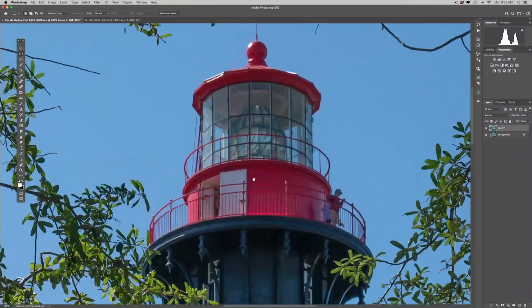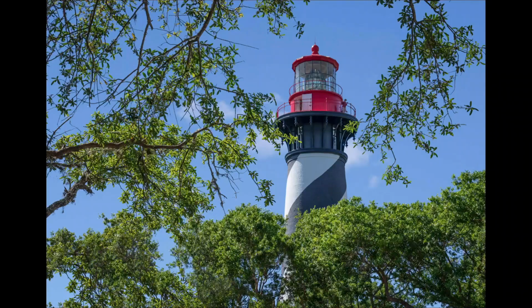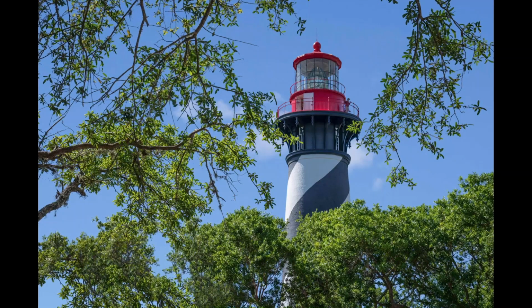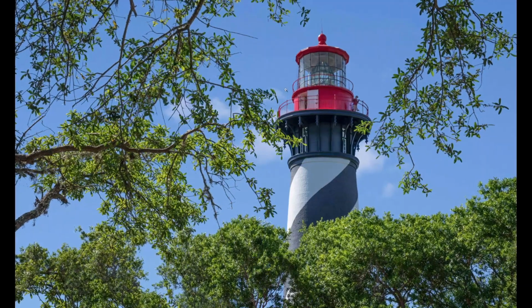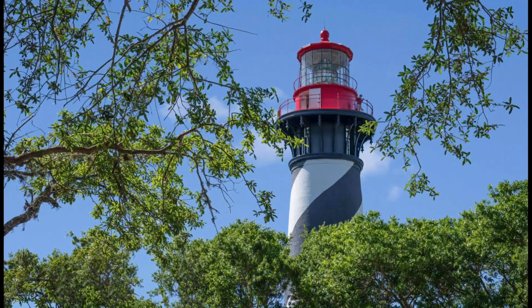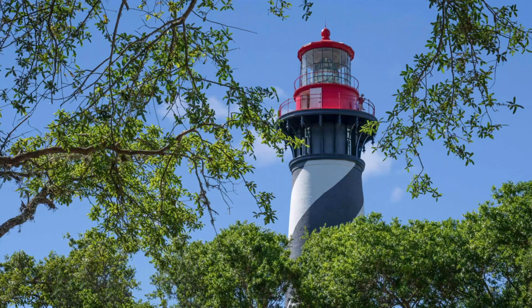That looks like it did a pretty good job. And here is the final image with the final crop and with the clouds put behind. You can see the clouds go right through the railing. They're right in through the trees, and it completely all looks seamless. That's the beauty of using the magic wand to select your sky when you want to add a little bit more interest by maybe putting in a cloud to break up that blue sky.